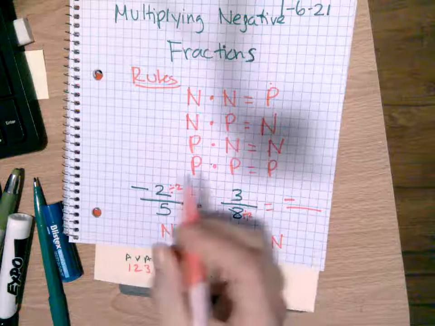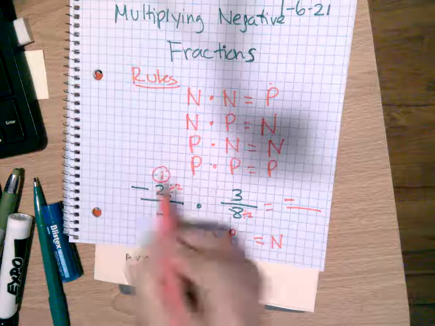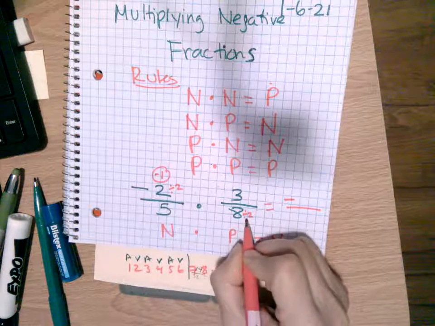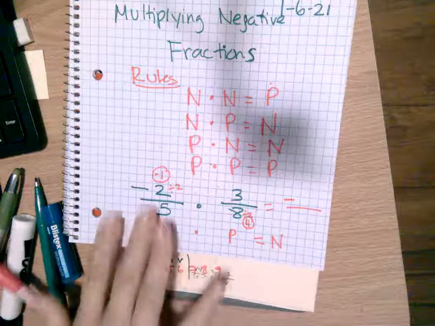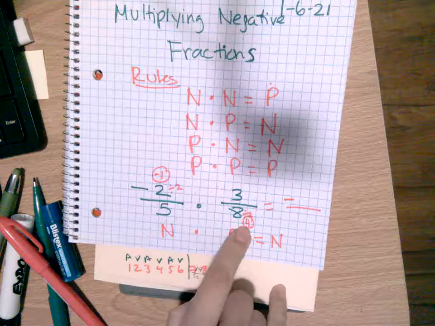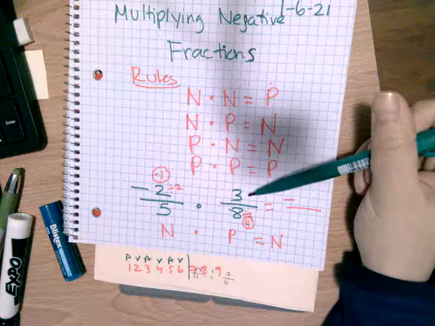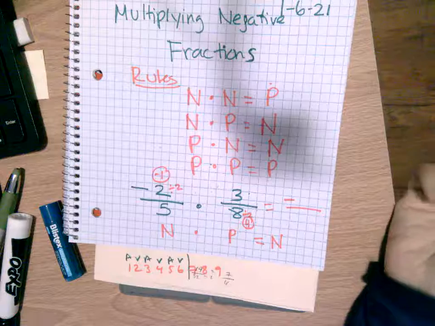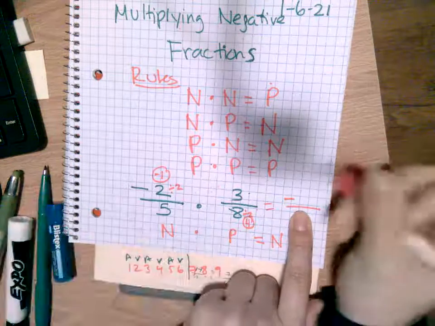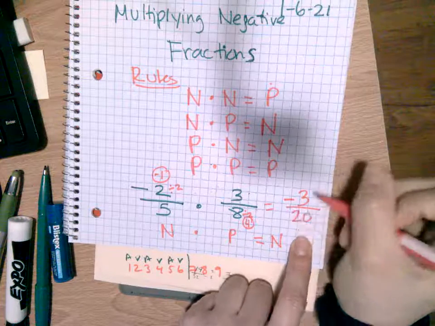All right, and then the top one, what number is on top that I can circle? Negative 1. And here, the 8 turns into a 4. Good. I like to circle them because there's a lot of stuff happening, and the circle allows me to be like, oh yeah, that's the new number I'm going to use. I no longer use the old numbers. The 3 is still there. Nothing is changing about the 3. So what's our numerator in our answer? Negative 3. And what's our denominator? 20. Good. That's our answer.